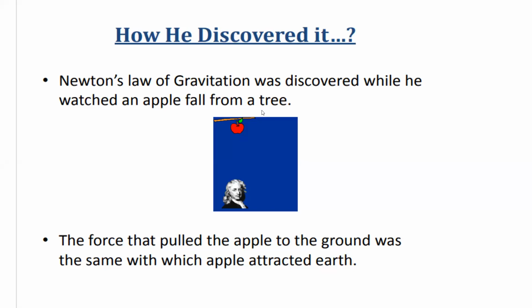The force that pulled the apple to the ground was the same force with which the apple attracts the Earth. He wondered why the apple falls down to the Earth, why the apple doesn't go up to the sky, and why the apple doesn't go out in a straight line. He found that there was another force. This force pulled the apple down to the ground.